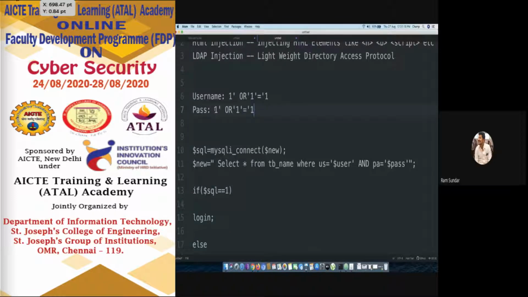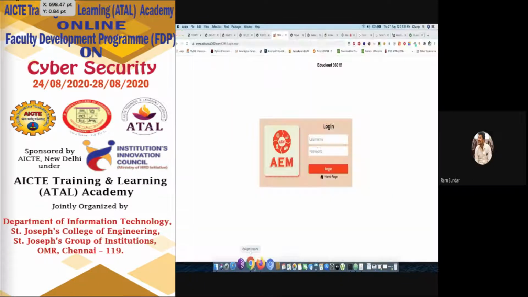If I give this on the front end, I'm copying this: 1 single quote or single quote 1 single quote is equal to single quote 1. I'm just giving login, and in both username and password I'm giving the same input which I have given in Atom.